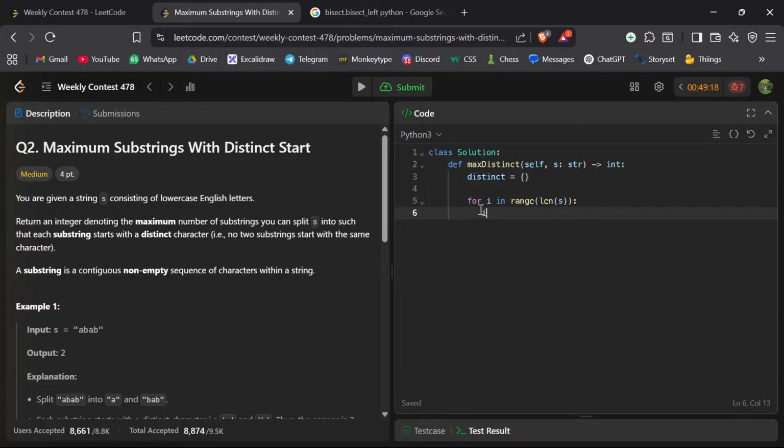Yes. If S at i is in distinct, then continue.